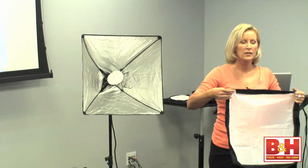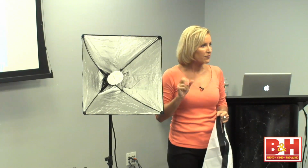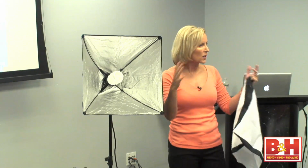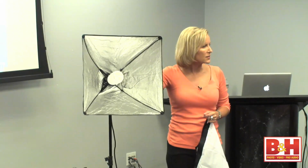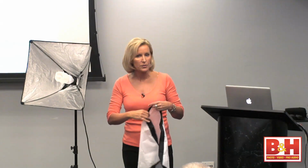How many watts? Okay, that's a good question, because these are fluorescent bulbs, so they're going to draw about 85 watts each from the wall when you plug them in, but they put out the equivalent of a little over 500 watts of light together. Each one puts out about 260 watts of light, so if you use them together, a little over 500.